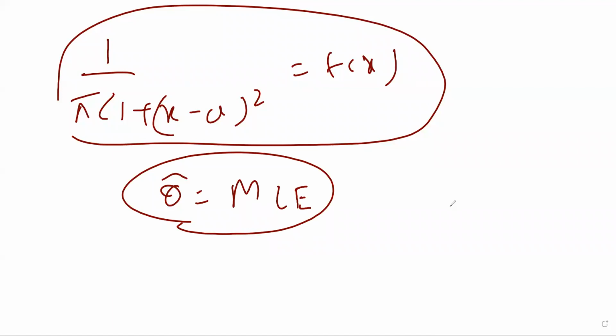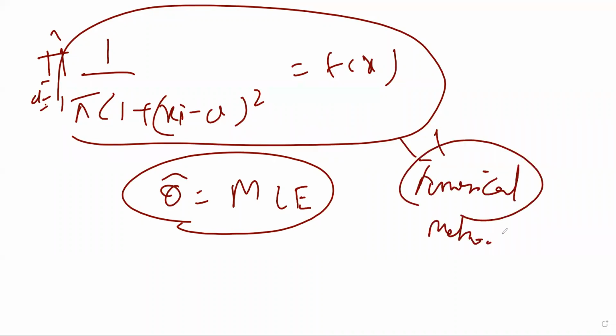This question cannot come because in this question you cannot differentiate it. When there will be x1, x2, xn, then it will be the product over i equal to 1 to n. So this will be xi minus theta the whole square. So here we cannot do it by that method. We use some numerical method and do it. But can anybody do this in examination? How to do it?